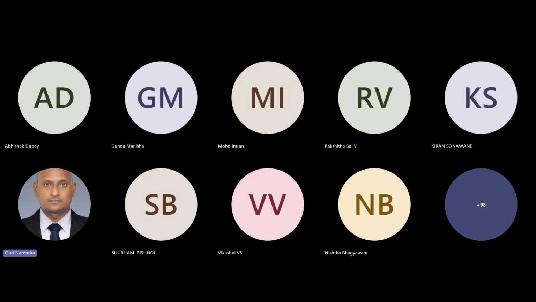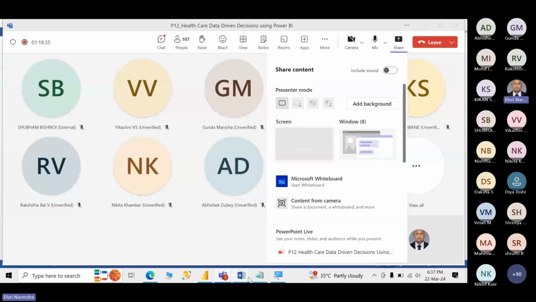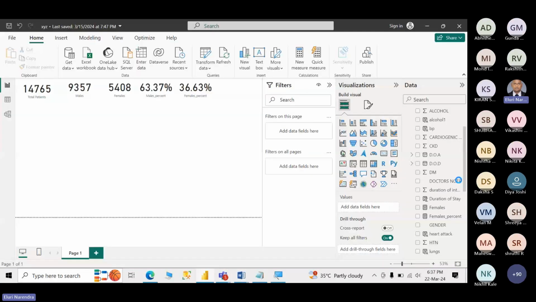Yeah. So I think you all up to this, 1, 2, 3, 4, 5 card visuals. I have created 5 card visuals. Can you see those 5 card visuals? Can you quickly tell me what is the first card visual meaning? What is the second, third, fourth, and fifth meaning? Go fast a little bit.